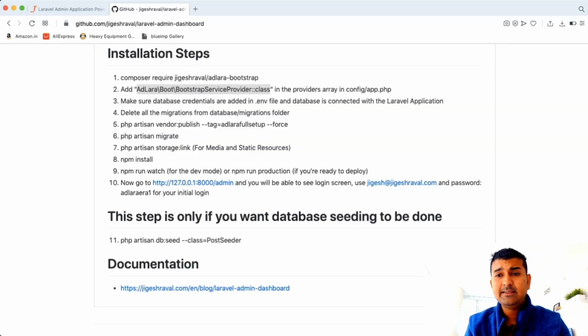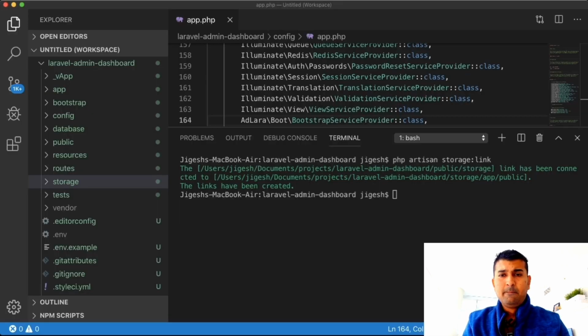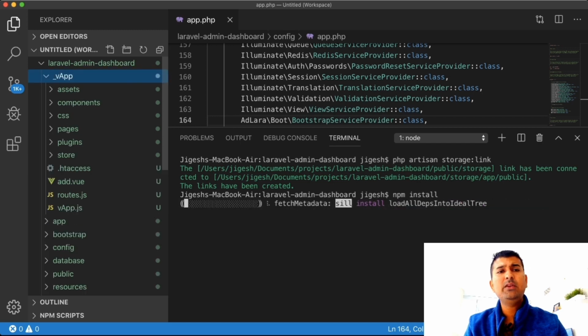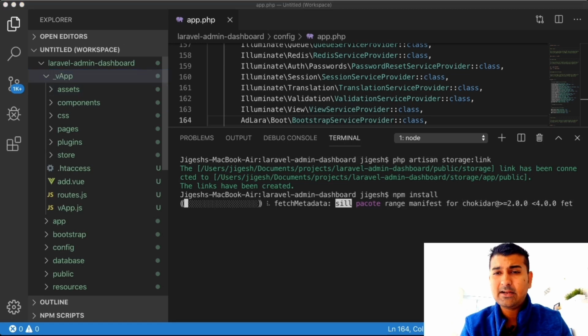And next, yes, let's install the node dependencies. So let's do npm install, very quick. Here you can notice this vf folder. Basically this vf folder is the Vue application for the admin side, and this is actually the core application which is going to be used to develop further.